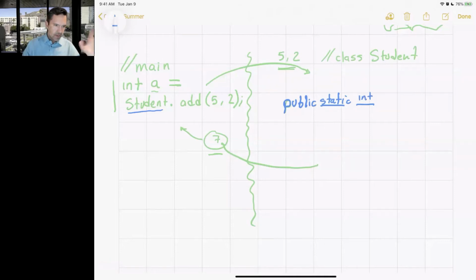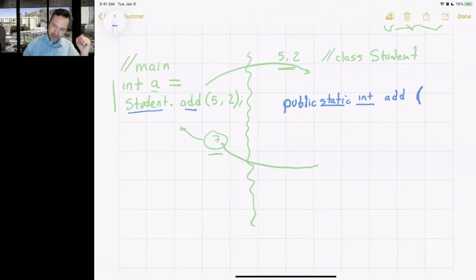For now, let's just follow the common thing, int. Public, static, int, and well, the method name should be add just because it's the name that I am using.